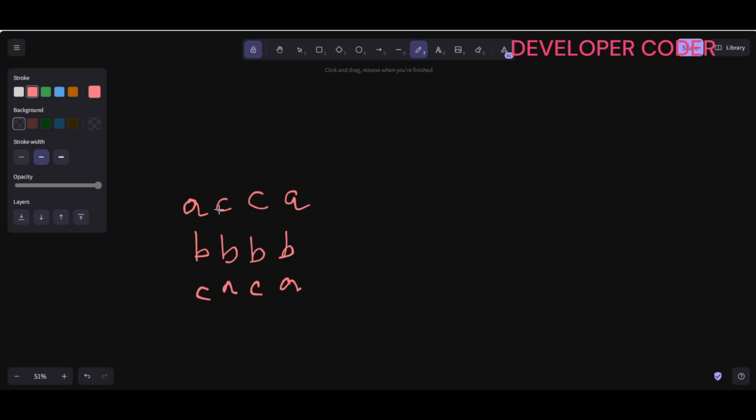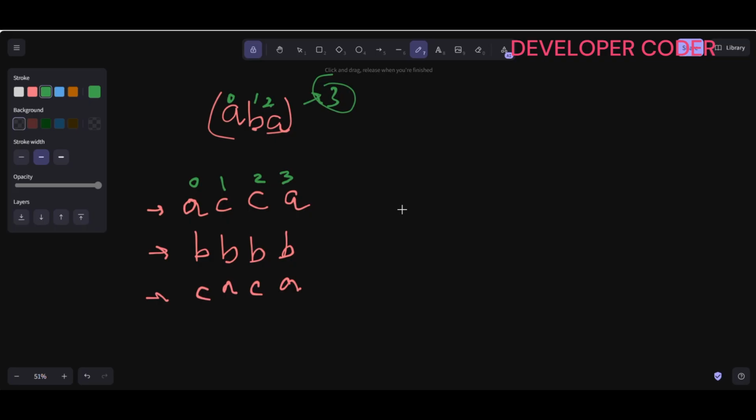These are the 3 different strings we have, right? And what is our target? Our target is ABA. The length of this target is 3, and the length of these strings is nothing but 4. That's all the information that we have.